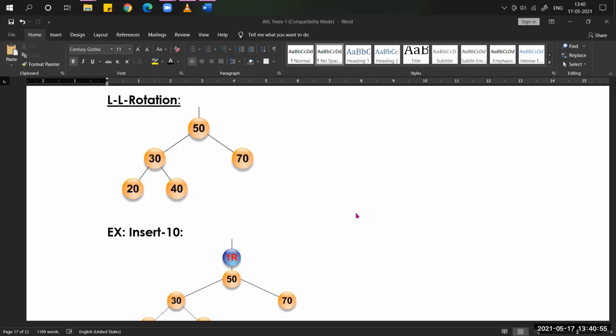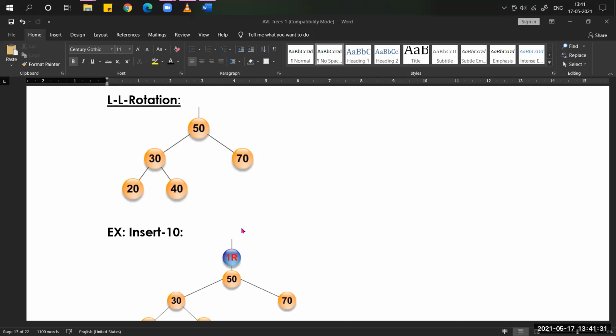So look at the first tree. This is a binary tree because every node has either 0, 1 or 2 children only. That's why it's a binary search tree. Okay. So now how are we going to perform the LL rotation? Basically this is the previous tree. Now I'm going to talk about insertion, deletion, and search operations on an AVL tree.